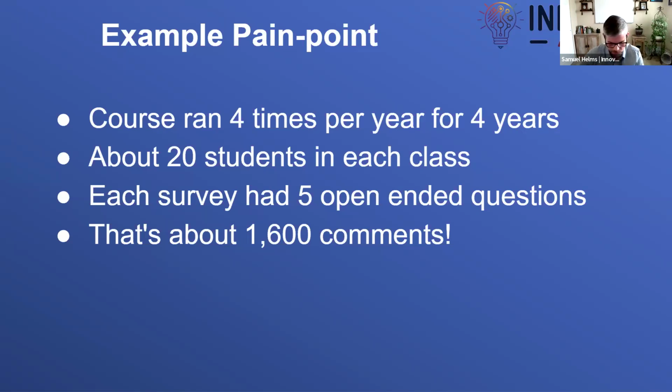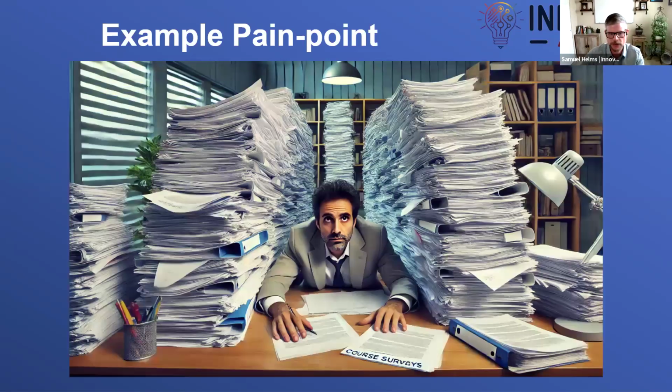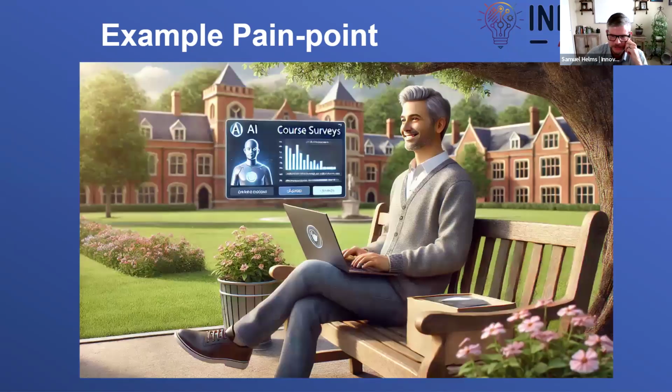And it turns out in these 1,600, one of the common themes jumped out quickly. Oh yeah, so this was, I asked DALL-E to visualize what it would be like to read all those surveys, and this is what it came up with. And I was like, yeah, that's good. That's maybe a little bit more than 1,600, but it's about what it felt like. So it was just overwhelming. And I remember just happening to have the time to go through all this material for the course. So this is my image of doing this with AI versus the last one.